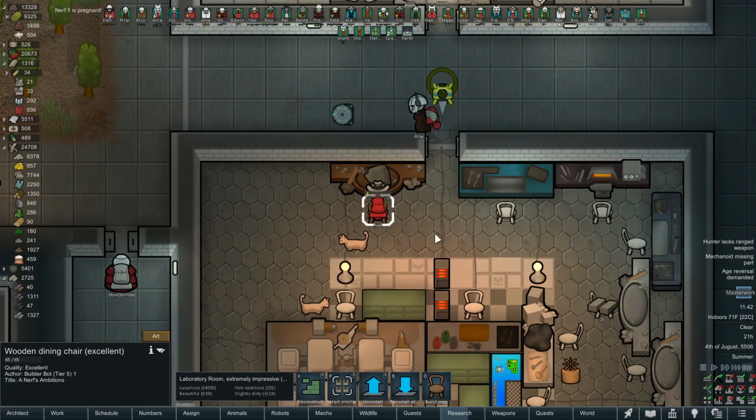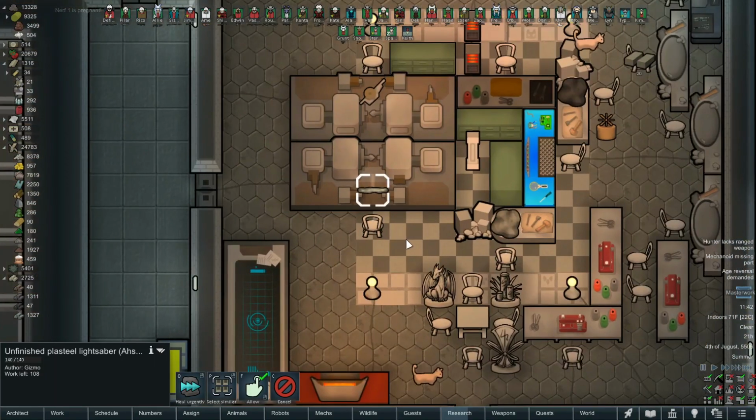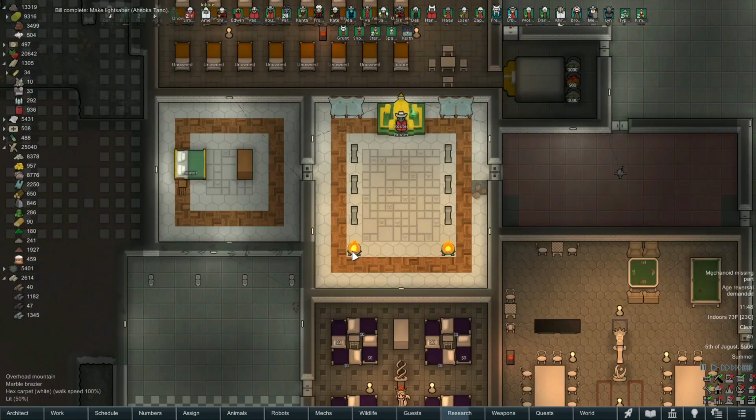What did I just have them drop? Whoopsie. But no, it's okay. They don't have to be legendary. They'll still be effective. All right.